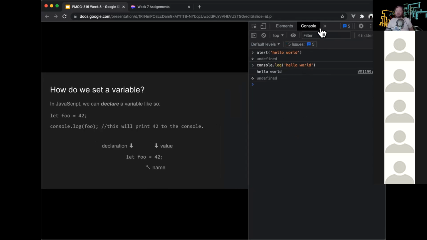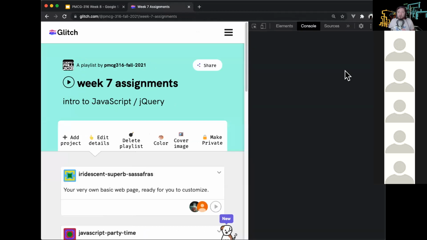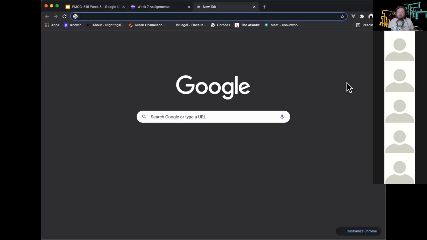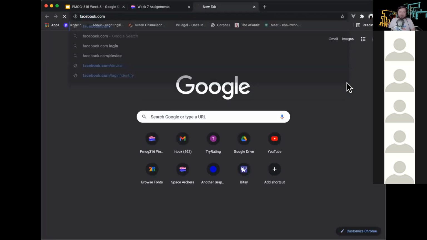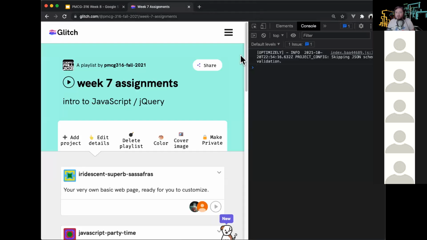If you want to output information that is only going to be seen by developers and doesn't need to be seen by end users, you put it in here. Most websites are always logging stuff to the console and nobody's the wiser. If you go to Facebook, it's spitting stuff out. But it's for developers to look at.